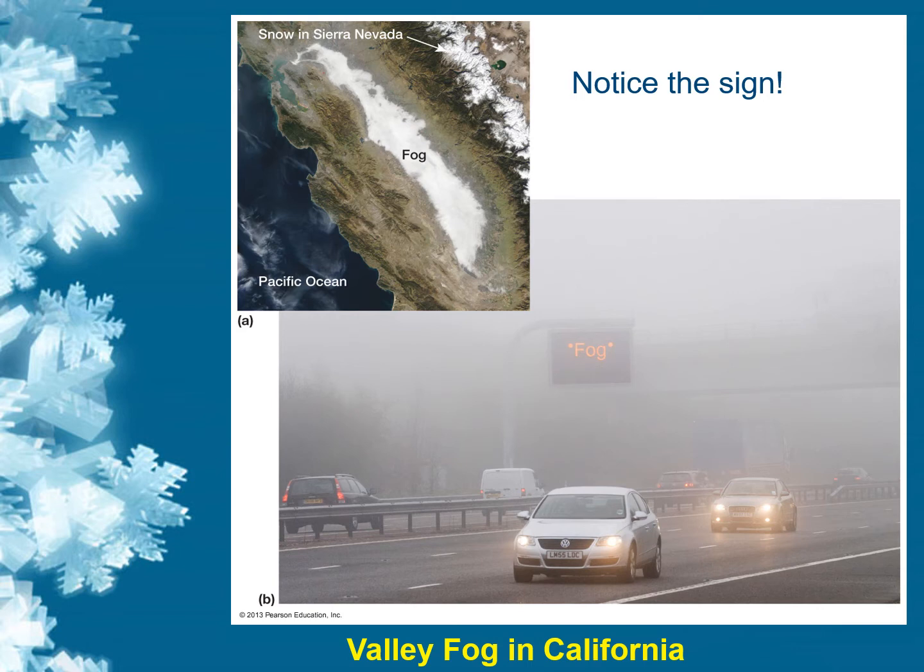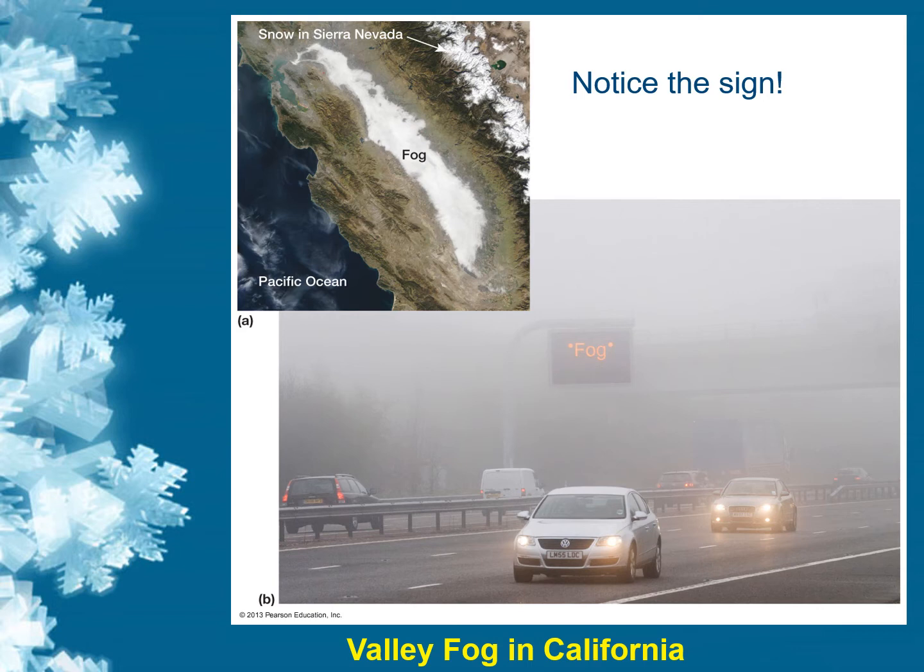Okay, so the Central Valley of California, what is it known for? Well, there's agriculture here. It's where the cultural thing of Valley Girls comes from, which was rather silly, but hey, it was the 80s. What are you going to do? But it also is a place where valley fog will collect.